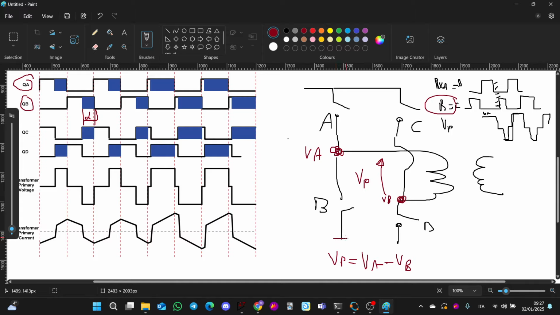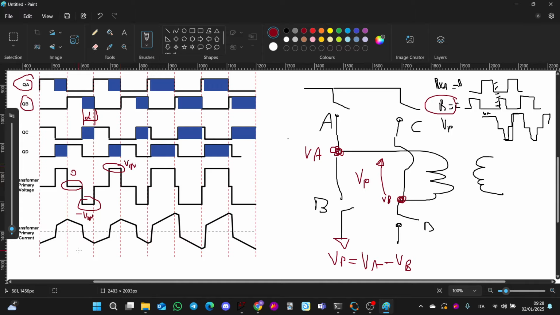So if that happens, it means that QB is on, yes, so VA is equal to 0, and QC is closed, so it is connected to Vin, namely that VP in this interval is minus Vin. Let's see what happens when there is only QB on and QC off. If QB is closed, then you have VA shorted to ground, but VB, this point here, is also at 0 because QD is closed to ground as well. So 0 minus Vin, and the cycle repeats to the contrary when you have Vin.